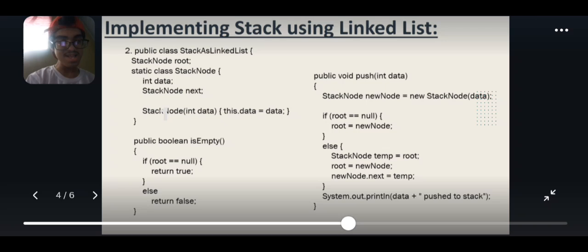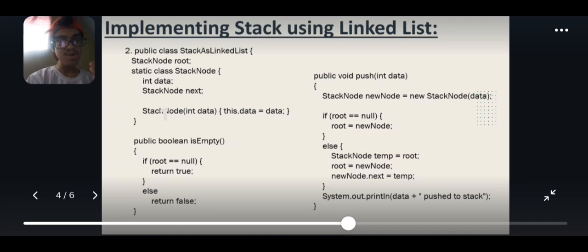If root equals null, this line checks if the root node is null. If root is null, it means the stack is empty, and the new node will become the top of the stack. So root equals newNode. If the condition in the if statement is true, that is, root is null, this line sets the root node to the new node. This means the new node is now the top of the stack. Else, if the condition in the if statement is false, the code inside the else block will be executed. This means the stack is not empty, and the new node needs to be added to the top of the stack while preserving the existing nodes.